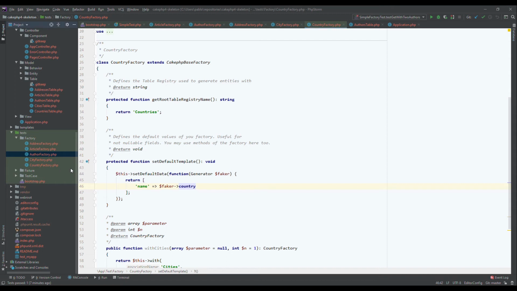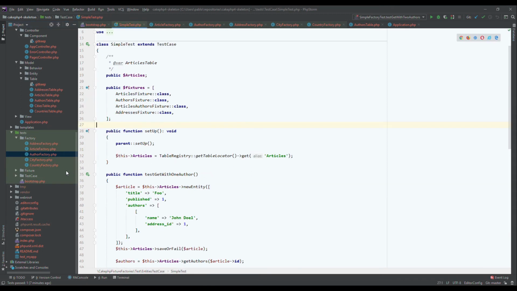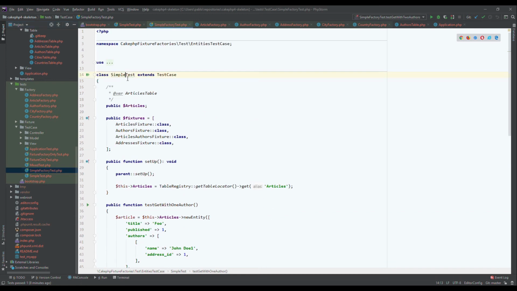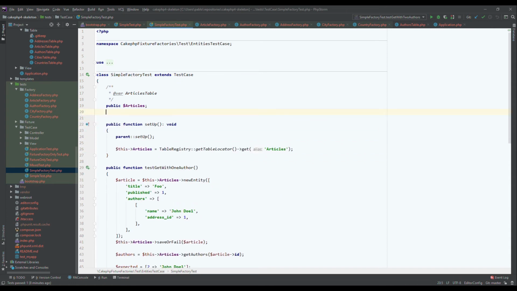I'm going to go back to the simple test, and I'm going to create a new test class, simple factory tests. And I'll get rid of fixtures, we don't need them anymore.